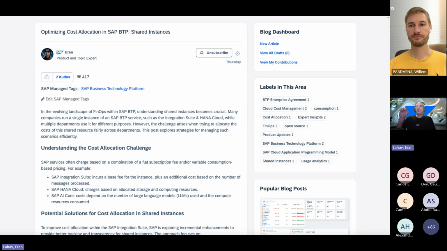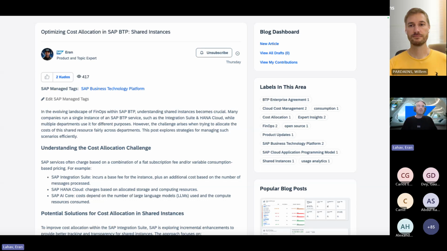Take these numbers, the average of messages per iFlow ID, maybe take the 10 most important ones, and put them as managed tags for the Integration Suite instance. This is your workaround, how to take data from the Integration Suite cockpit and persist it in the application. But this is a workaround, we know it, and we are definitely working with the service owner to bring it.